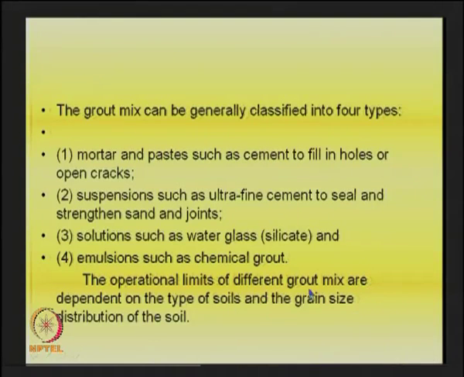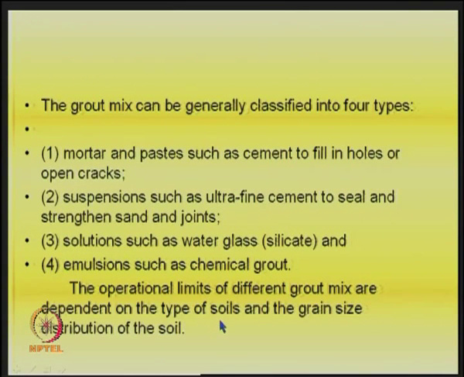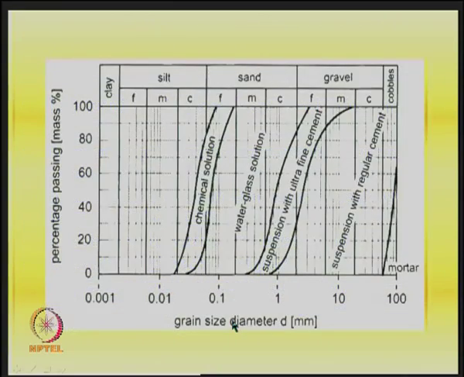The operational limits of the different grout mixes depend on the type of soil and its grain size distribution. For example, if the size is too coarse, mortar is sufficient, but when you have a finer size, say for example 10 mm, a suspension with regular cement is alright. Then there is a suspension with ultrafine cement, then a water glass solution, and in very fine materials like clays, you need to go for chemical solutions.